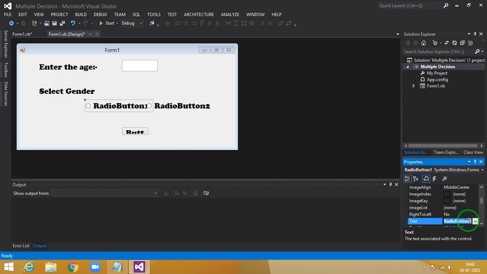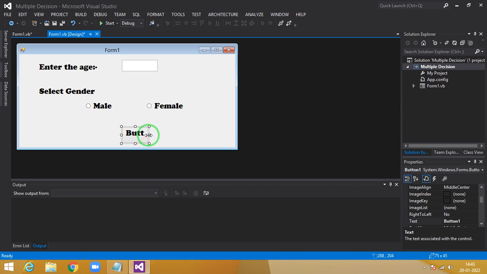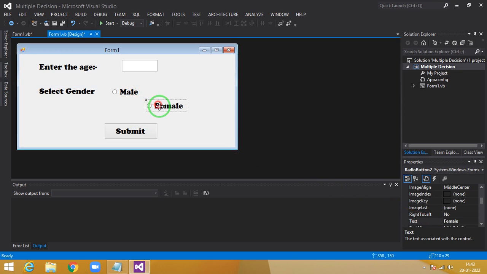Changing the text of the first radio button to male, and the second radio button to female. Changing the text of button 1 to submit, and rearranging our radio buttons. So I have created our graphical interface.